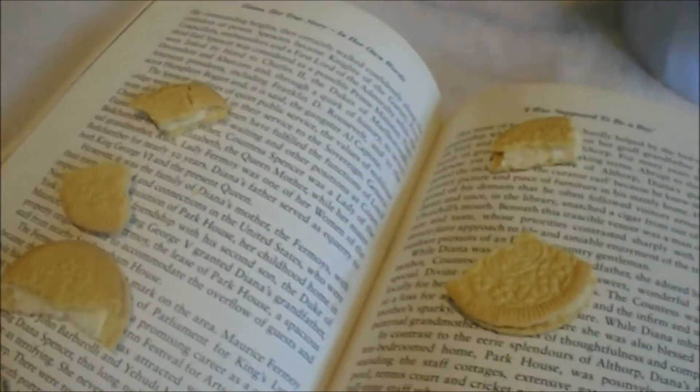If you're feeling unmotivated to do your homework, try the snack trick. Place candy, cookies, almonds, carrots — whatever — on top of each paragraph, and when you finish reading it you reward yourself with that snack. That's great for people who are motivated by food, which is definitely me.